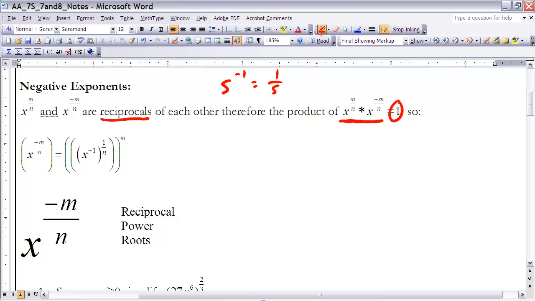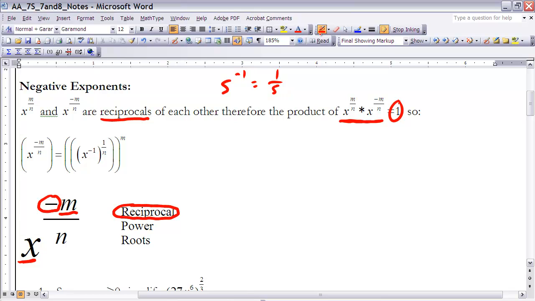So if we look at the power of any number that's a positive number, as long as x is positive, we can do the following. It doesn't matter the order in which we do it, but we can take the reciprocal of the number, take the nth root of the number, and raise it to the m power. I could raise it to the m power, take the n root, and then take the reciprocal. I could take the n root, raise it to the m power, and then take the reciprocal. The order doesn't matter. But what we need to know is that the negative sign is the reciprocal.